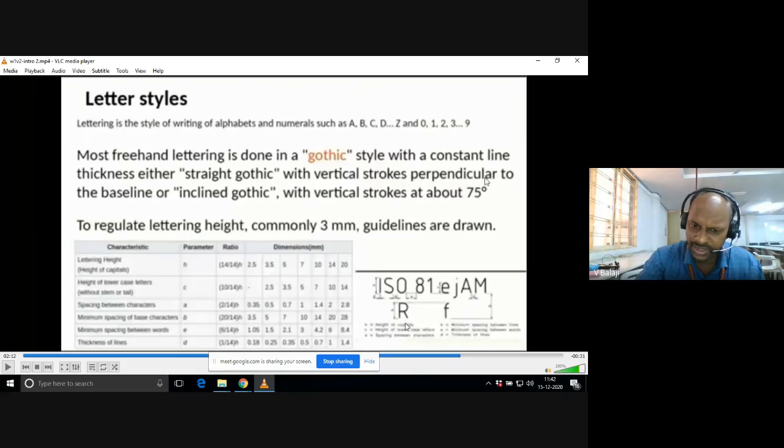Length and height ratio is there, and even for numerals there is a length, height and width of the letter or number. Initially you follow those standards. Later on, it is imprinted on your minds, and you are habituated to write in such a manner. No need to learn these standard values by heart. In general, for small letters, 5 mm height, 4 mm width. That is sufficient to write anything on the drawing sheet.